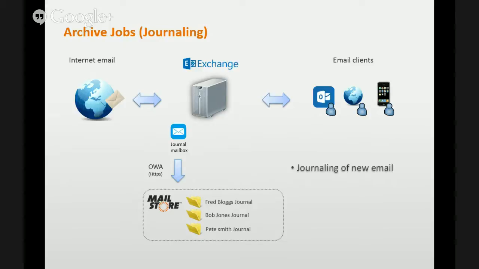Now, as a basic setup, journaling works really well, and from this point onwards, MailStore would be taking a copy of all email in and out of the server, sorting it for the relevant user, and putting it into their own personal archive. The issue here is that users only ever see new email, so existing email is not taken care of. This is only mail that's arrived since you've configured the job, and users kind of bundle all of their outbound email into one folder and all of their inbound email into another folder.